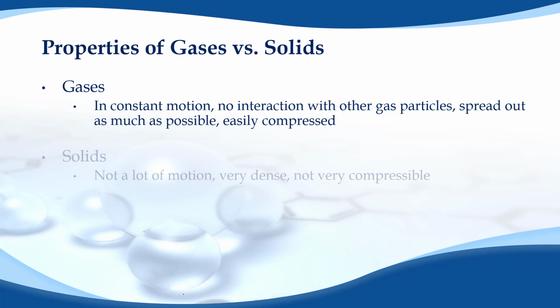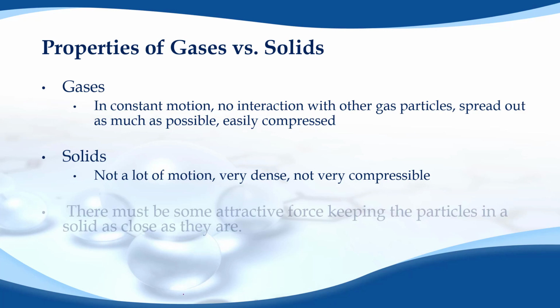But if we look at a solid, the particles in a solid aren't really moving that much. The only movement a solid will have is that its molecules will vibrate in place a little bit. Particles in a solid are extremely dense, which means they're packed very tightly together, and because they're packed tightly together, they're not very compressible. You can't pack them even smaller. So what do we learn from this? There is something that's keeping those particles in a solid held together as close as they are, but those things that are present in the solid are not present in the gas, right? So there has to be some attraction there in the solid state.